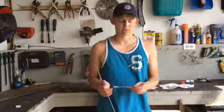So yeah, I'm going to get started. I'll fire up the forge and start forging this down. Alright, I got the forge fired up. It's going to take a little while to warm up, but I'm just going to stick the steel in there already to let it start to get the temperature there.